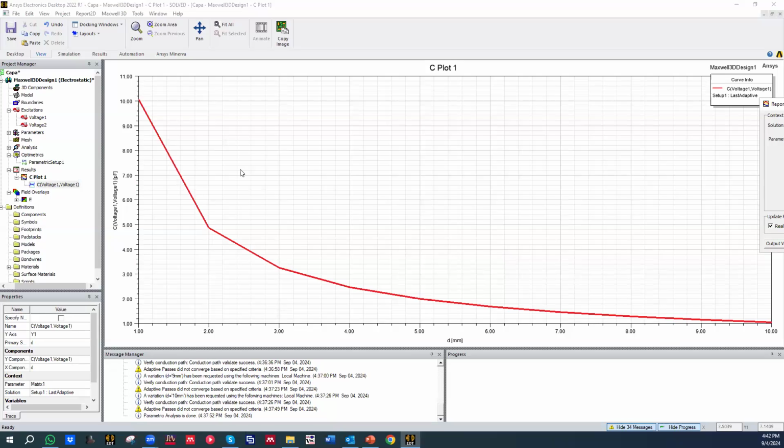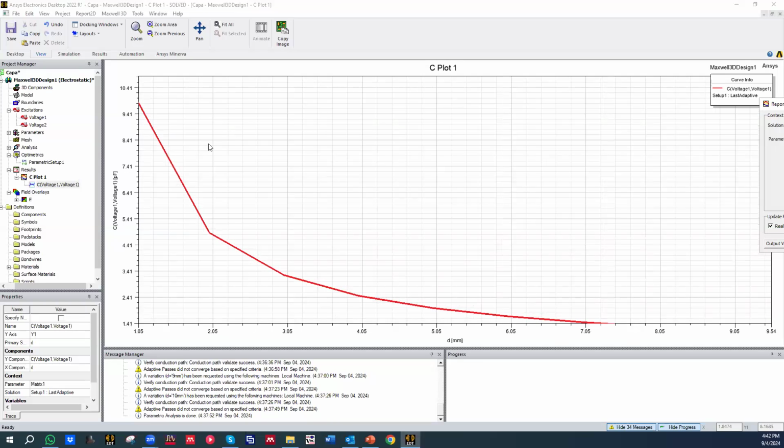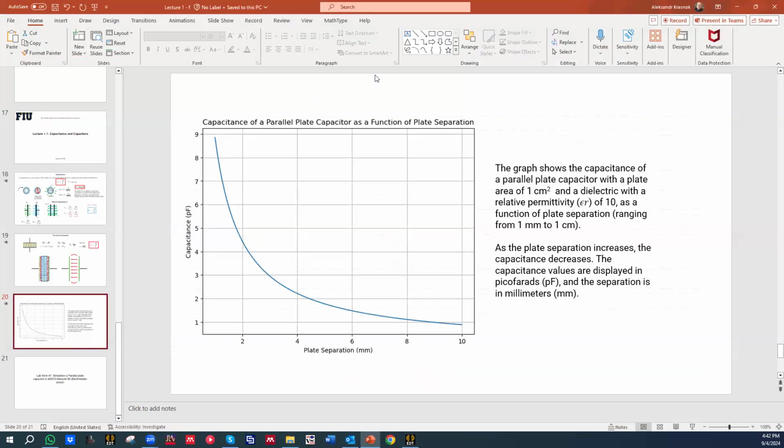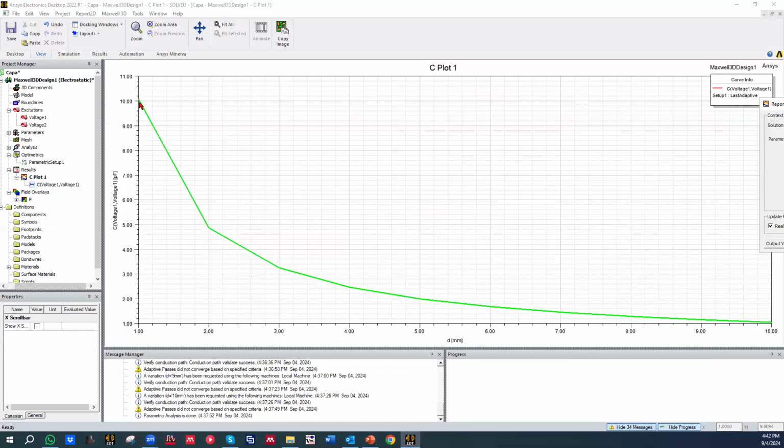So we see that the numerical results are a little bit different, right? For example, around 1 millimeter the analytical formula gives us a value just a little bit less than 9.